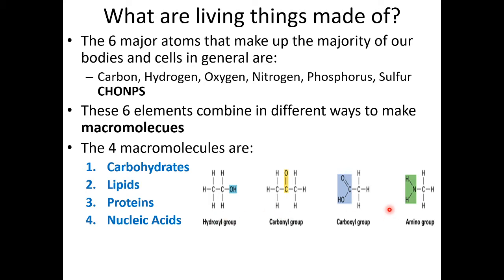So as you look at these, don't get too intimidated. It's the same rules that have applied since you took chemistry class. It's based on how many more electrons you want. That's how many times you're going to bond. The bonds and the arrangements just start to look a little scary, but don't worry about that. So, carbs, lipids, which are fats, proteins, and nucleic acids.